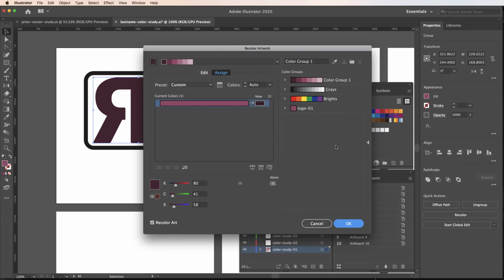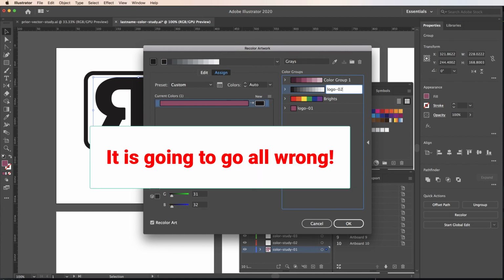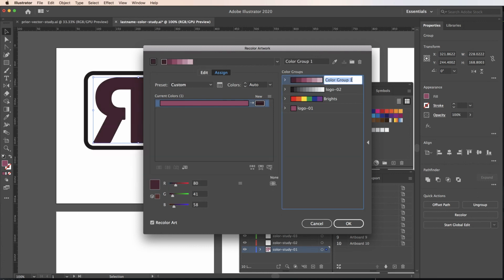All right, I'm going to double click on the folder, and let's say we call this logo 2. And I was pretty sure I called this one logo. I might not have committed to that. So let's just go logo.